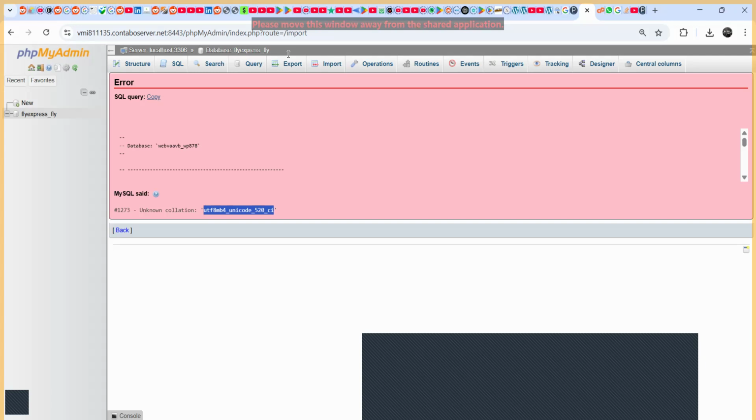So in other words, you're going to remove everywhere in your SQL where it is UTF, whatever, MB4, Unicode, whatever, you're going to put this without that 520 stuff. So I'm going to say replace all. And in my Notepad, I think I've replaced all. Now you have to save, but before you save, what I usually do is back up this file so that I have the original. So let me just copy and paste so that I have a version of the original one, just in case. So now let me save this.